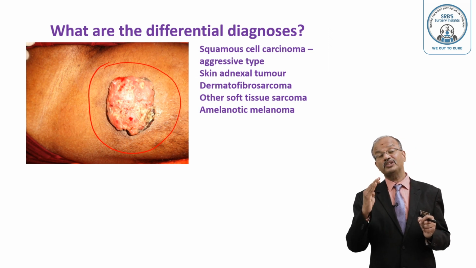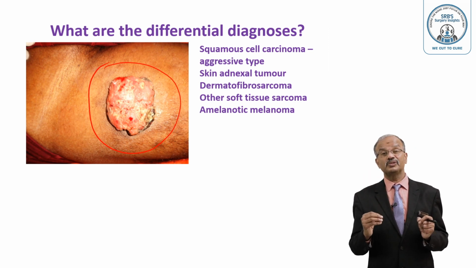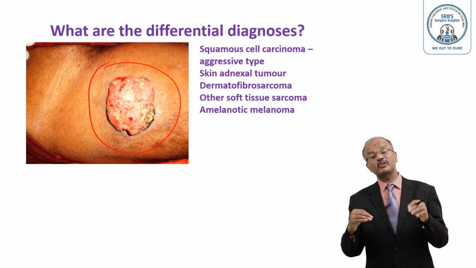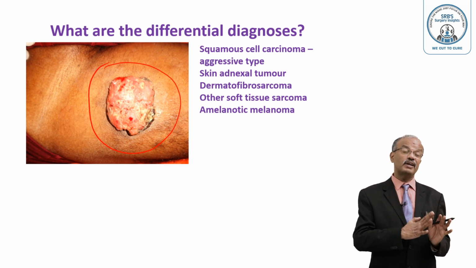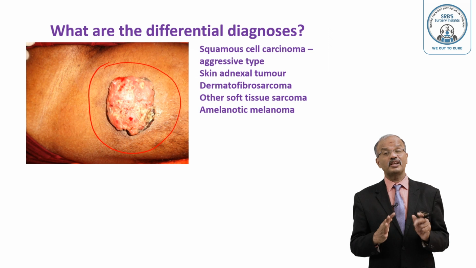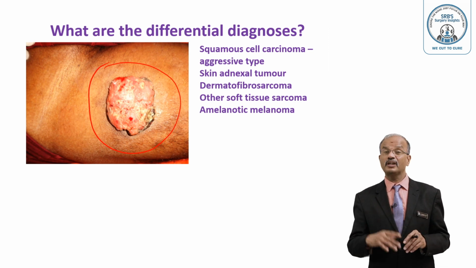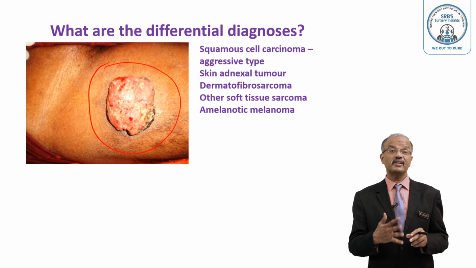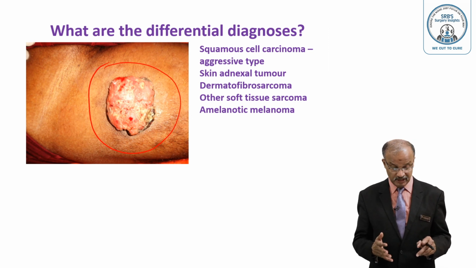En bloc ileoinguinal dissection is important in this patient. That gives the staging, that gives the clearance, and that is also a part of the therapy. Additionally, you have to give chemotherapy and radiotherapy as adjuvant in this patient, and of course proper follow-up. So markers and grading are very important in these patients.